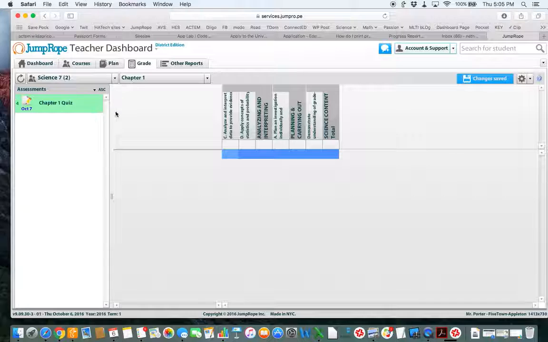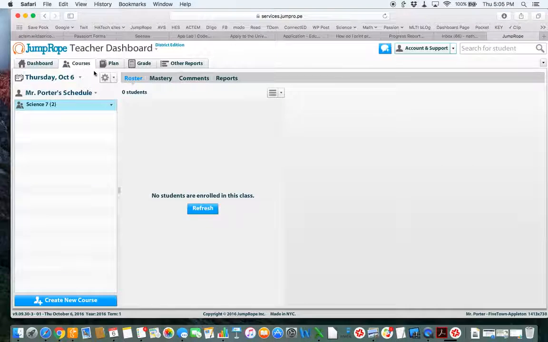The interesting thing would be once you have the grades in there, you then can go back to the courses tab and click on the mastery tab, and you would actually be able to see what each student has and really why they have that particular score and how it's weighted. So that's it for now, and I hope that some of that was helpful to you. If there are other things you need to know, please come see me or email me, and I can hopefully get things on the right track.